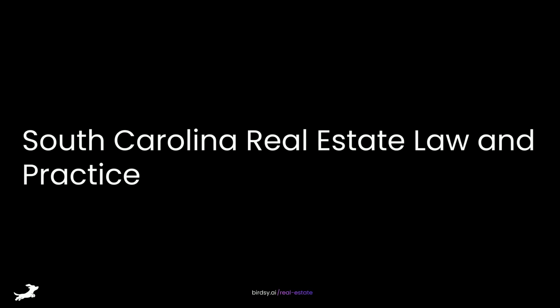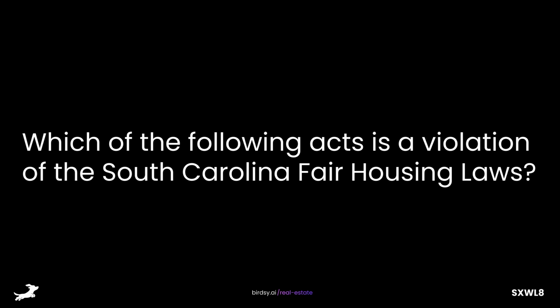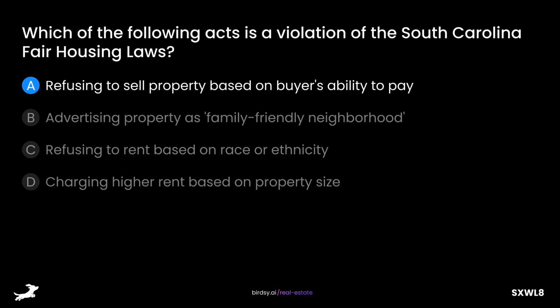Let's start with a review of South Carolina real estate law and practice. Fair housing laws in South Carolina. Which of the following acts is a violation of the South Carolina fair housing laws? Is it A, refusing to sell property based on buyer's ability to pay? B, advertising property as family-friendly neighborhood? C, refusing to rent based on race or ethnicity? Or D, charging higher rent based on property size? The answer is C, refusing to rent based on race or ethnicity.